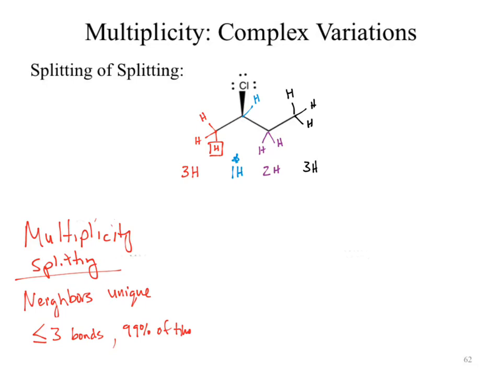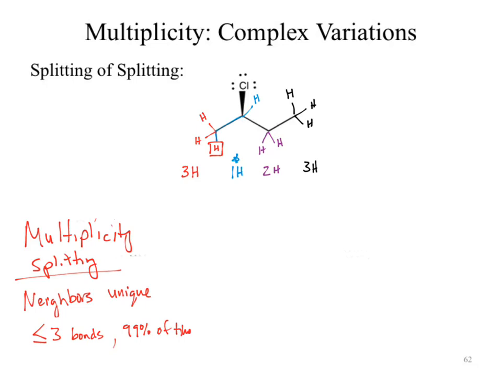For that red one, I'll count in blue bonds. I'm starting from my red box, and I go out, there's 1 bond. Everybody see that? We go out 1 more. That's a 2nd bond. What atom am I at? A hydrogen. This could potentially count as a neighbor as long as it is unique. Is it unique? No, so it can't count as a neighbor living in the same house. So we'll go back. There's our 1 bond again. We'll try out again. I'm at another hydrogen. Is it unique? No, so I can't count it as a neighbor.